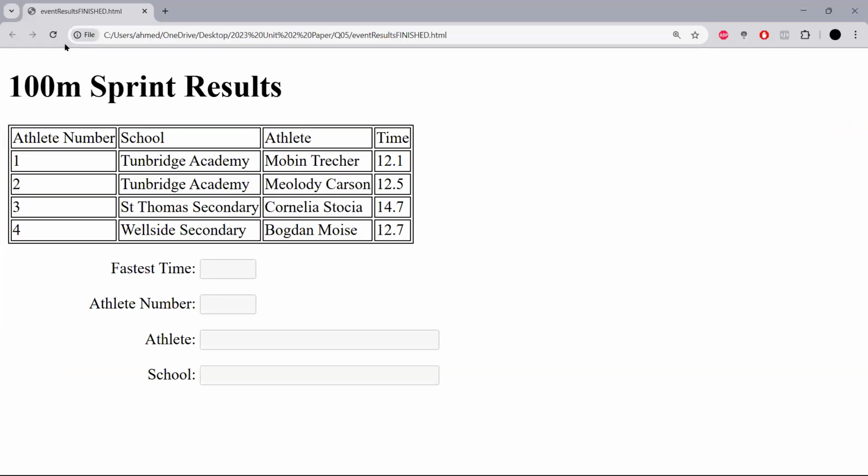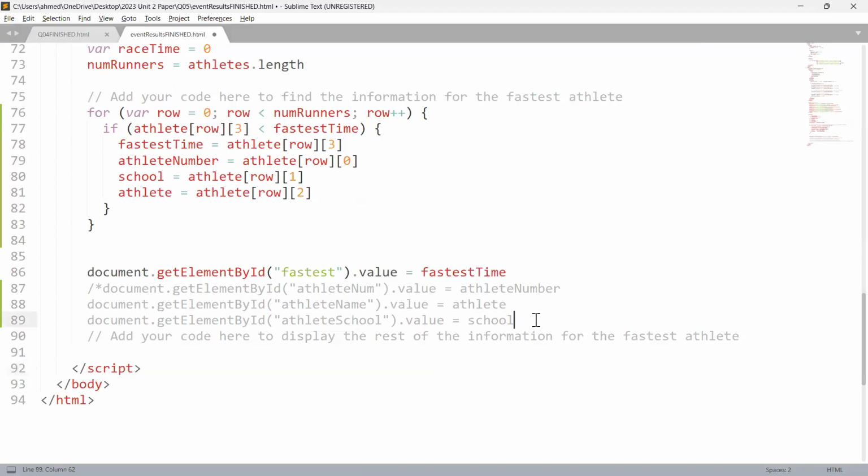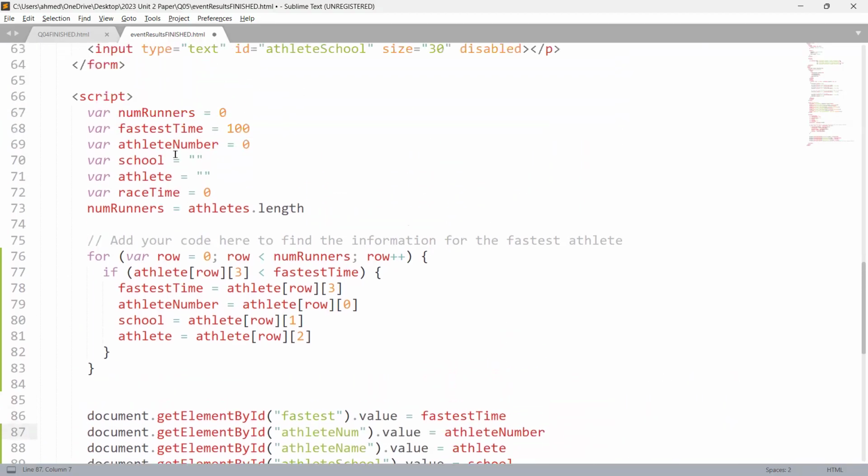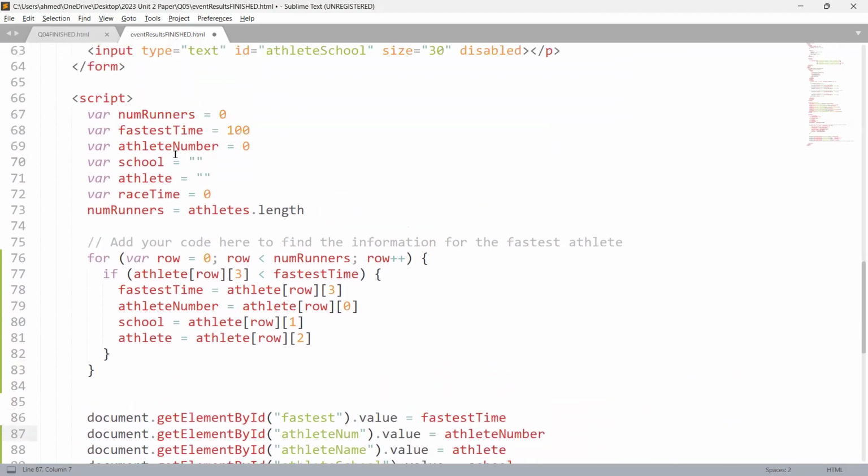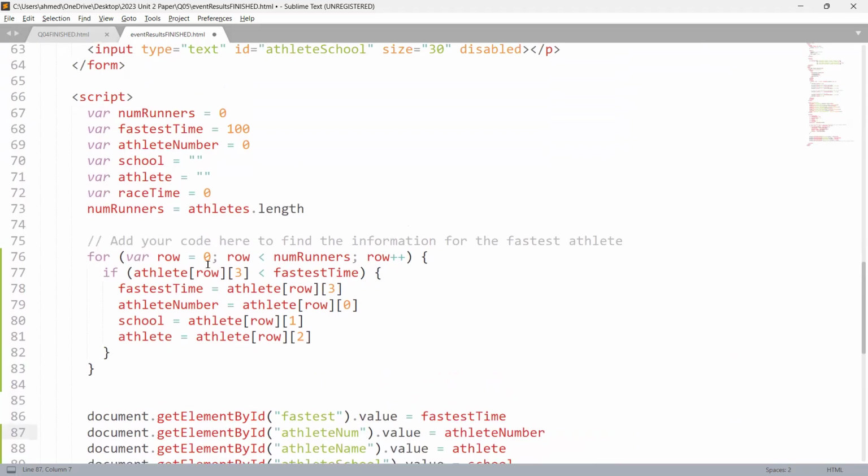Okay, now let me refresh my code. So the problem is starting from our for loop itself. Okay, so let me go and have a look at the for loop. I have said for variable row, at the beginning it's equal to 0, as long as variable row is smaller than num runners, increase row by 1 each time.